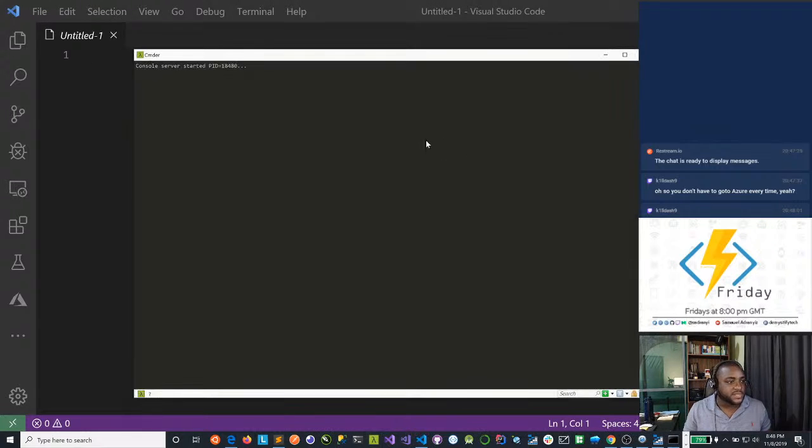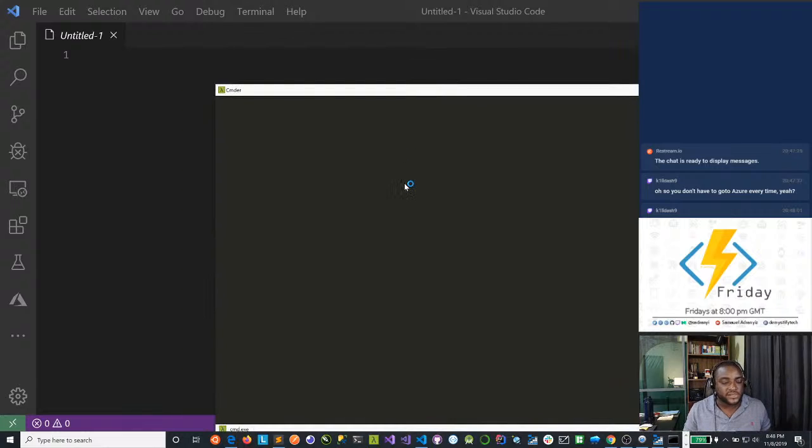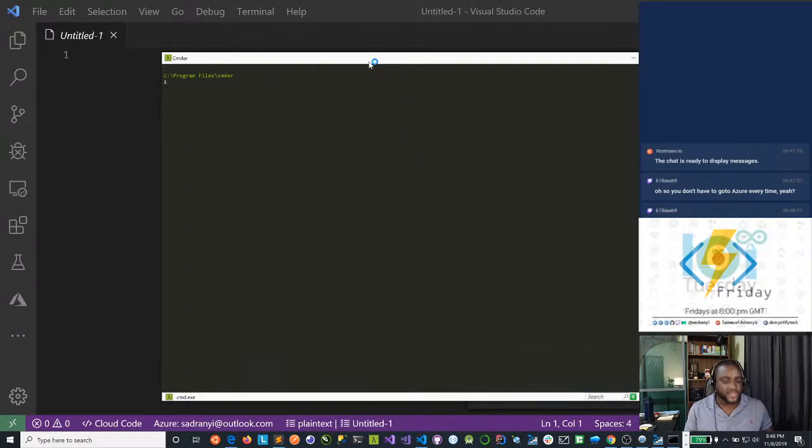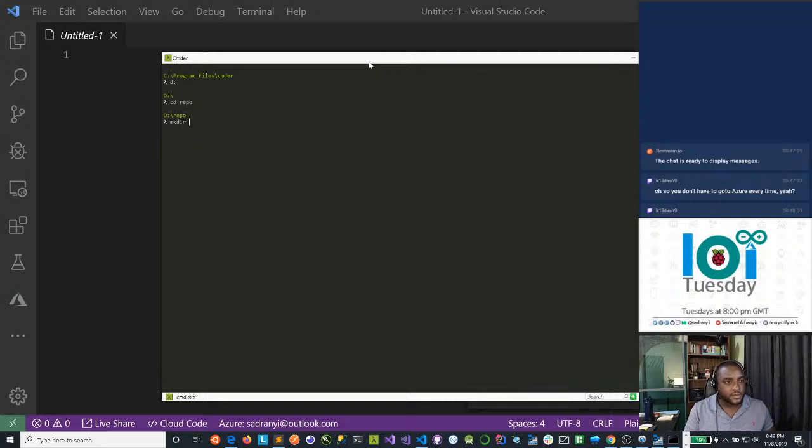I like to do this. Let's create a new folder and do this in it, so we don't have any conflict with anything. Let's do this repo, and I'll call this func, and let's go into func.